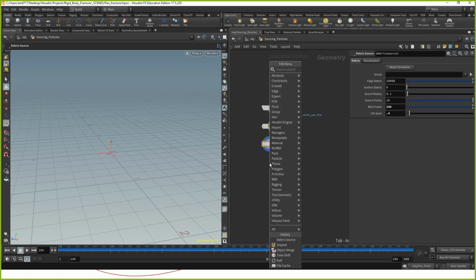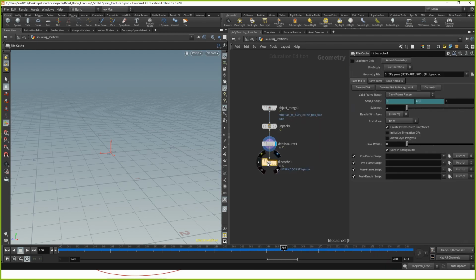Let's add a caching here as well. File cache. You see that I keep caching things because if you're happy with an attribute and you use it in your network without caching, it recalculates all of this.